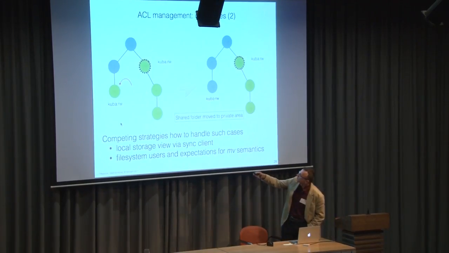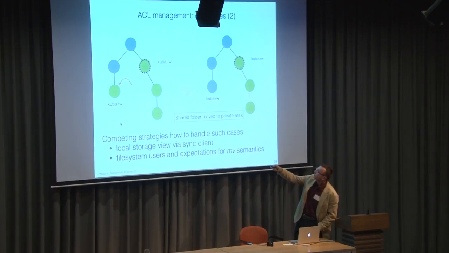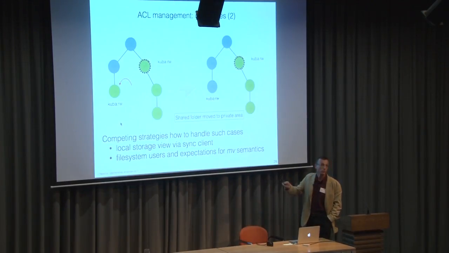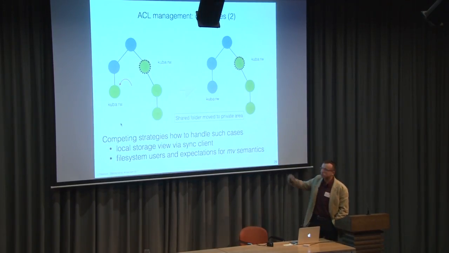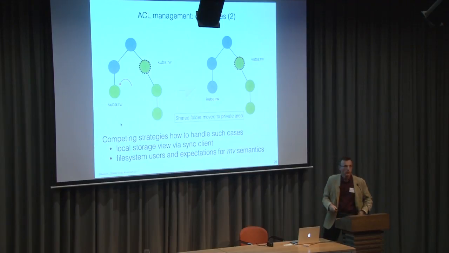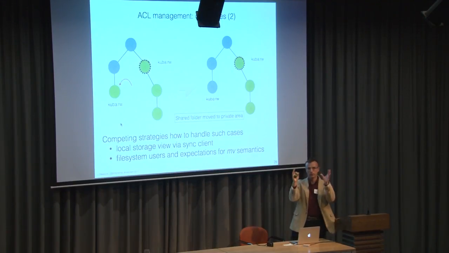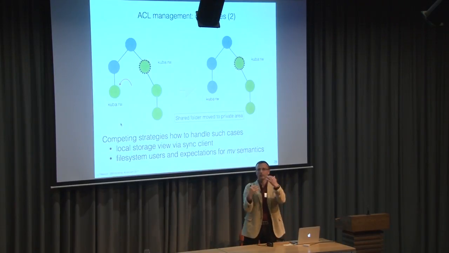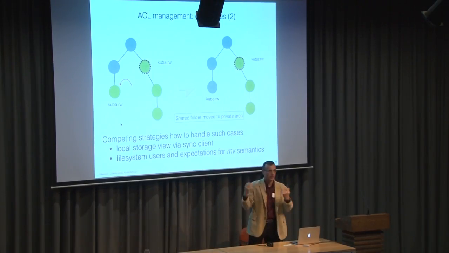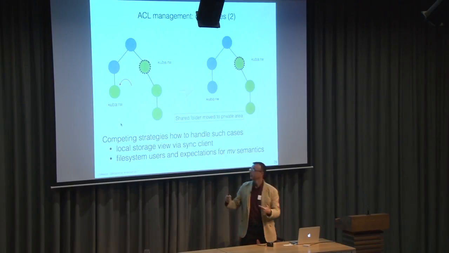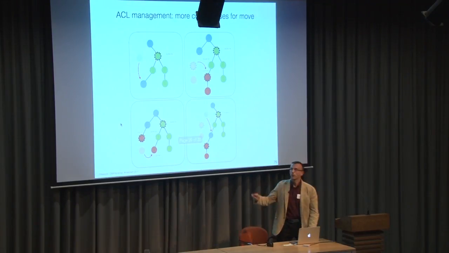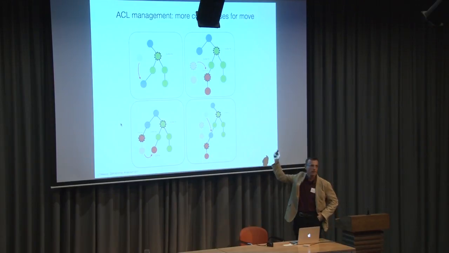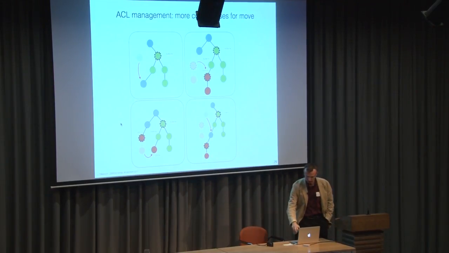But these kind of changes become much more hairy. Actually, what should happen if you move a node from here to an unshared space? Okay, so should you remove this ACL or should you keep it like it was? So there are two competing strategies for how to handle such cases, because from one point of view, people using a sync client, for them this is a pretty flat ACL. They just see the files, local files in their laptop. But actually, behind the scenes on the server in the multi-user mode, this maps to multiple ACLs. So there's a bit of a challenge there. And then, of course, we also do the study of what happens in some other corner cases, and there are pretty many other corner cases for this.